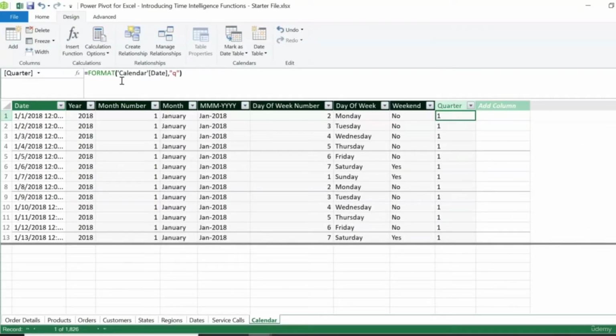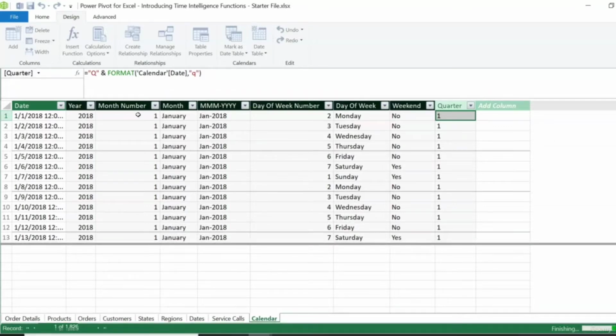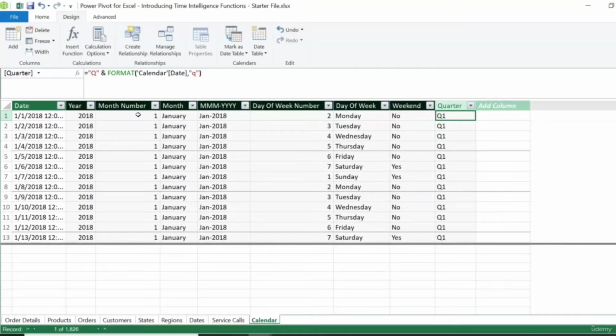And as you can see, our formula is returning the number of the quarter corresponding with the date in each given row. Now because the format function returns a text string, we can actually concatenate a capital Q in front of this number to make for a nice viewer-friendly quarter value. So before our format function, I'll type a capital Q in quotes, and then glue that to the output of our format function with an ampersand, and then hit enter to lock it in. Awesome. At this point, we have successfully replicated our previous dates table with just a few clicks.